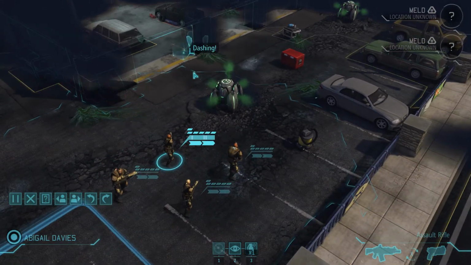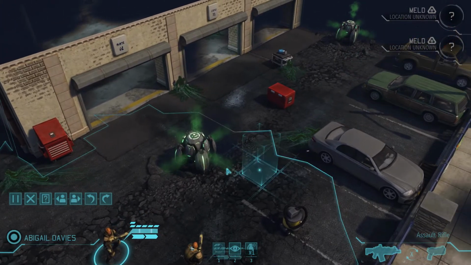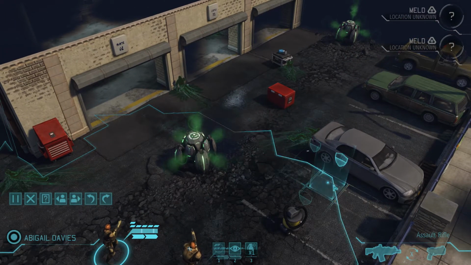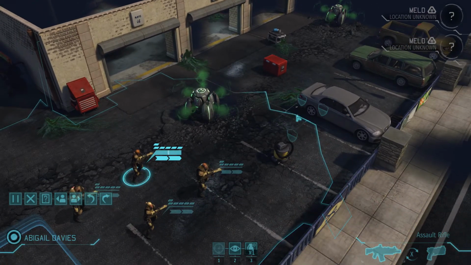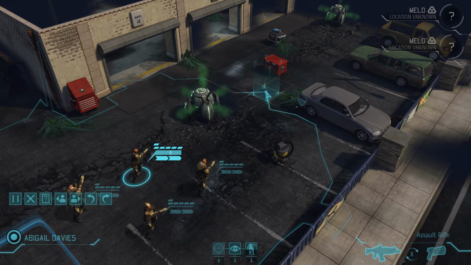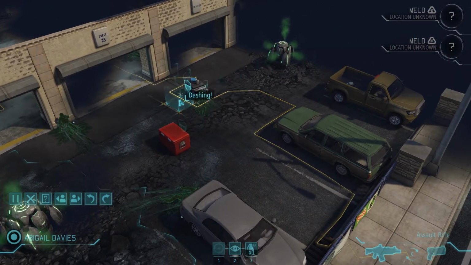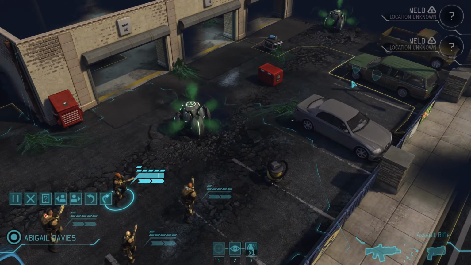So our soldiers, they basically get 2 actions per turn. The blue outline is basically where they can walk normally. It's their kind of movement distance. I can also move them as far as the yellow outline, that's dashing, and that will cost them 2 actions. So after they've done their dashing, they are done with that turn.